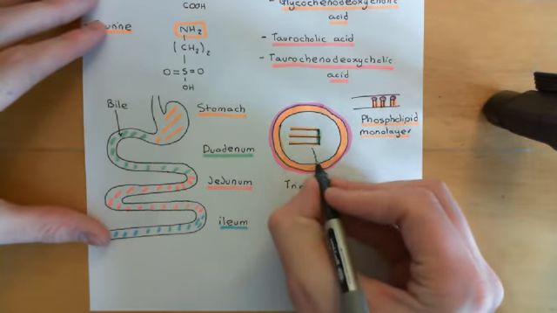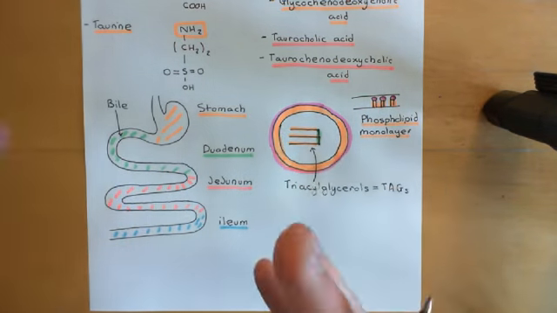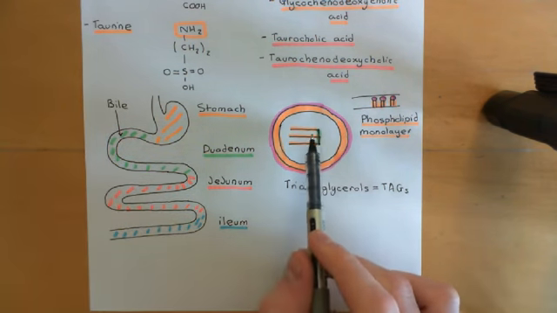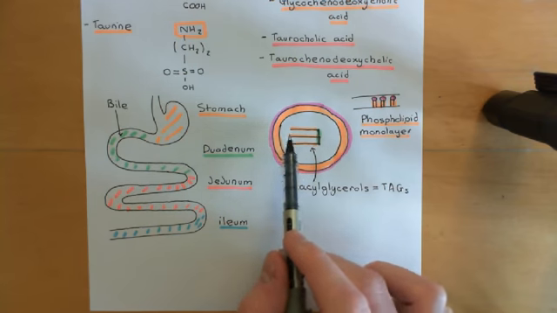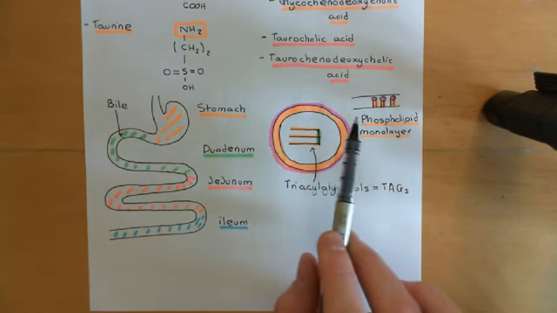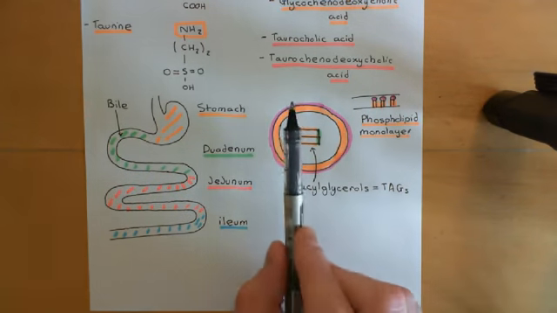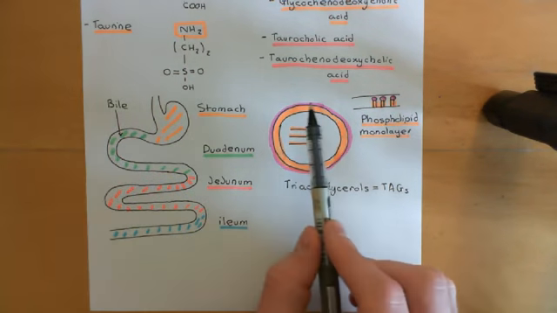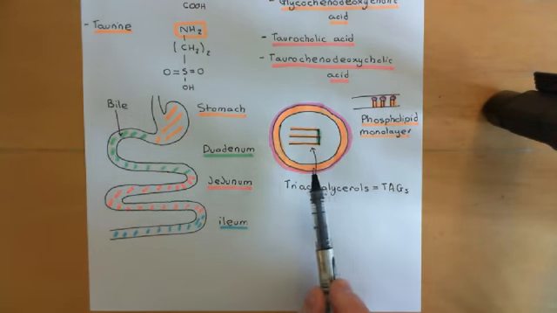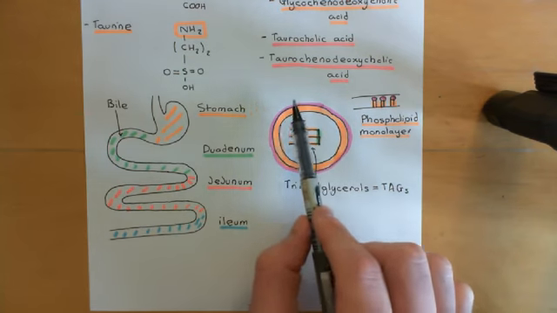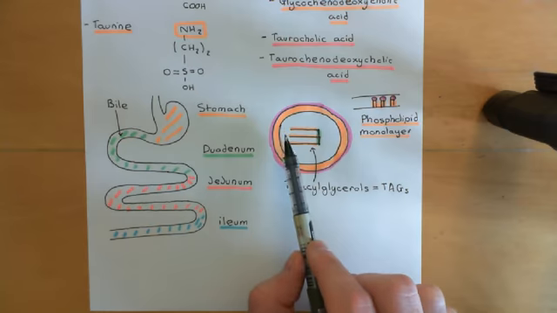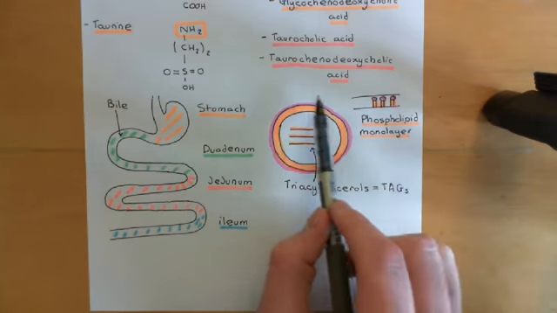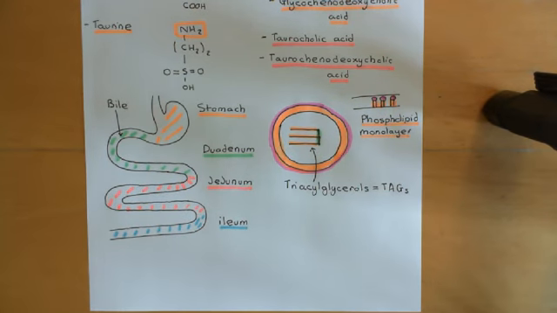Okay, so this is our triacylglycerol molecule in this core. So the core of the lipid droplet will be full of these triacylglycerols, which are really hydrophobic. They don't really have that much polarity at all. Okay, the entire structure is extremely neutral, basically. Okay, so they're really hydrophobic. They can't interact with water very well at all. So they are stored in the center of the fat droplet here, and then they're protected on the outside by this phospholipid monolayer. The hydrophobic tails of the phospholipids will be facing in to interact with the hydrophobic lipid molecules within, and the phosphate groups will be protecting them from water on the outside.